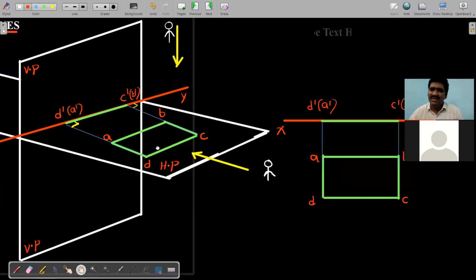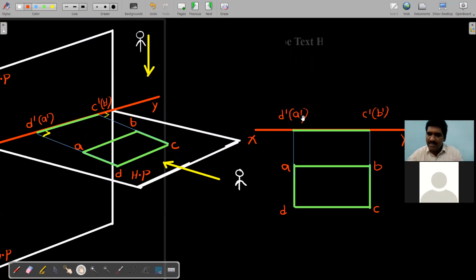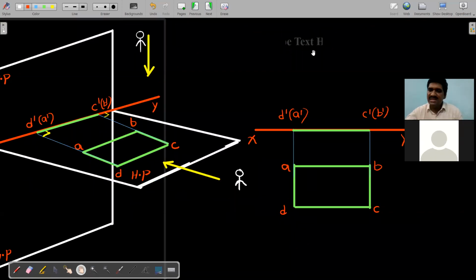Above HP, we mark some distance above. That's it. Okay, we just mark some distance above. There is a picture we can have. If the distance above is given, mark it. Okay, if nothing is given, we just place it on XY. Okay, no need to worry, all of you can see the questions there.